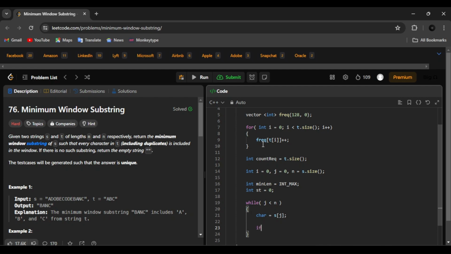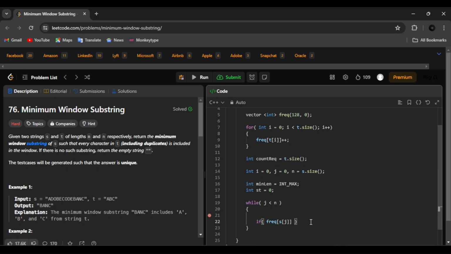So before decreasing the frequency, I will check the frequency of s of j. I don't want this variable, let's remove this.